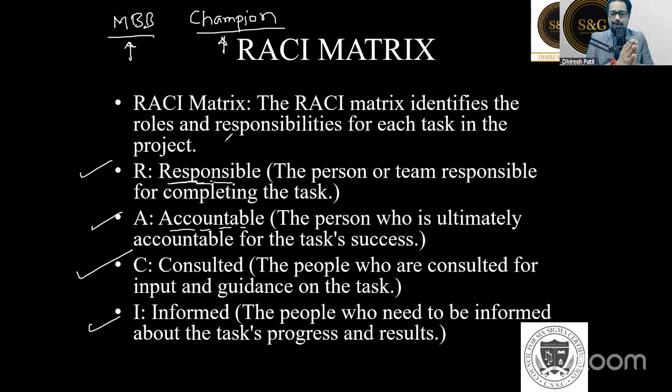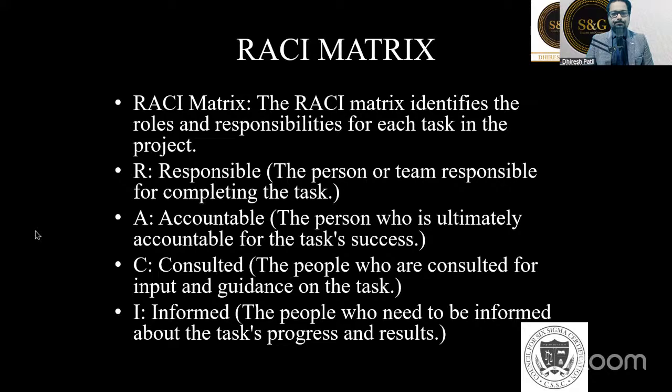Remember domain and DMAIC. If it is a domain related query, go to the champion. If it is a DMAIC related query, go to the master black belt. Very simple. Clear? So this way you can define whose roles and responsibilities are there, who is to be consulted and who is to be informed. Informed meaning the people who need to be informed about the progress, the result, the impact, etc. Let me give you a sample of that.